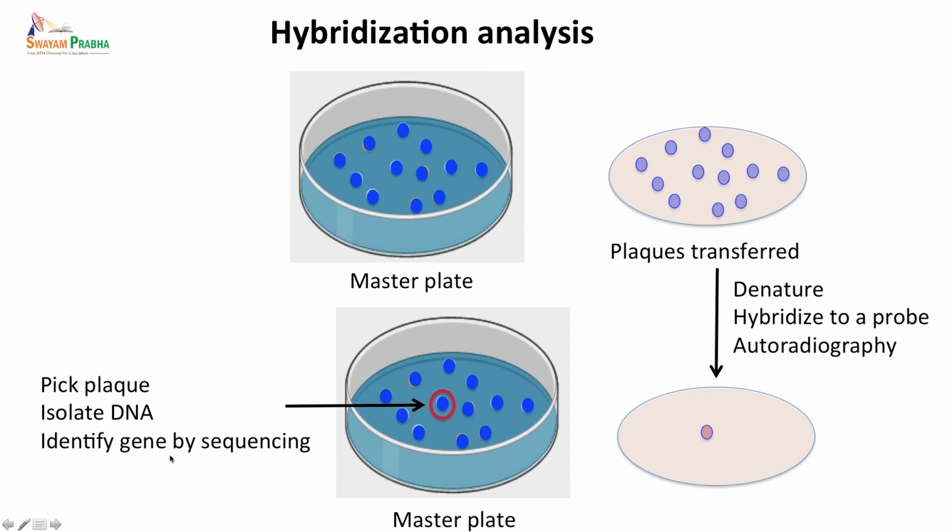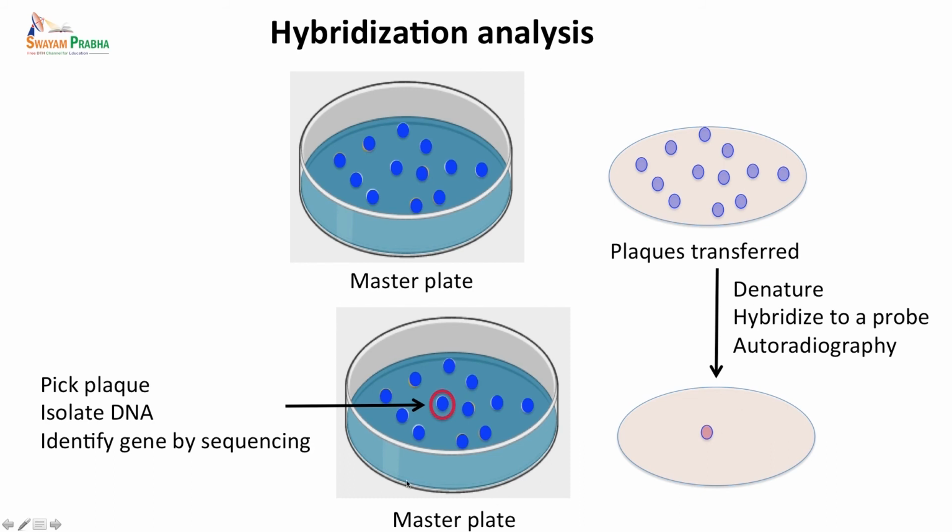Now, if you're doing plasmid cloning, then there will be a large number of E. coli colonies. And so the replica plating does not give very clean results, because the E. coli colonies give a background when you develop the film. So picking up what is positive, what is not positive is a little difficult. Secondly, even though you may lift the colonies very carefully, there is a lot of smudging and mixing of the colonies, because E. coli colonies are very, very small. But that can be done if you have very few colonies and they are very well separated on your master plate. Then replica plating can work very well.